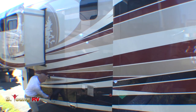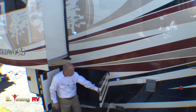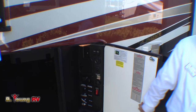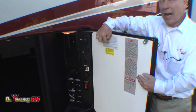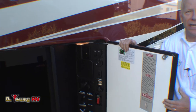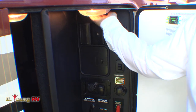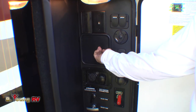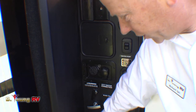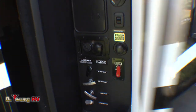Over here is the other access to that garage. Behind here is something really important — this is where all your hookups are. Here are all your connections right here behind the locked door. Here are all your instructions on how to winterize and how to use your electronic setup when you get to your camping destination, nice and convenient right where you need it. Your satellite, cable, phone and power right here — GFI. A nice light so you can see what you're doing if it's dark. Here's your outside shower right here, water hookups and all your flushes, all behind the insulated area. Nice and safe.